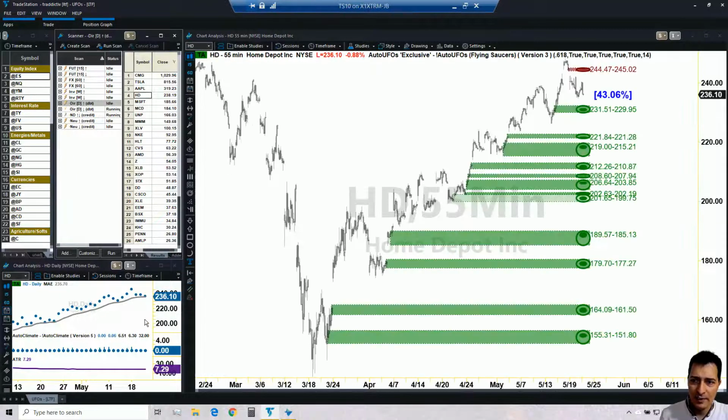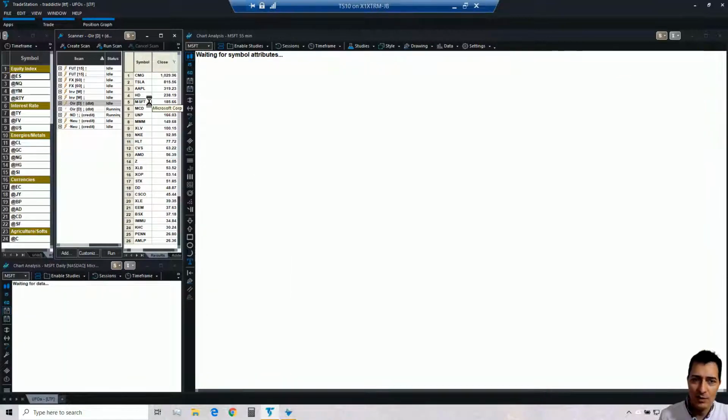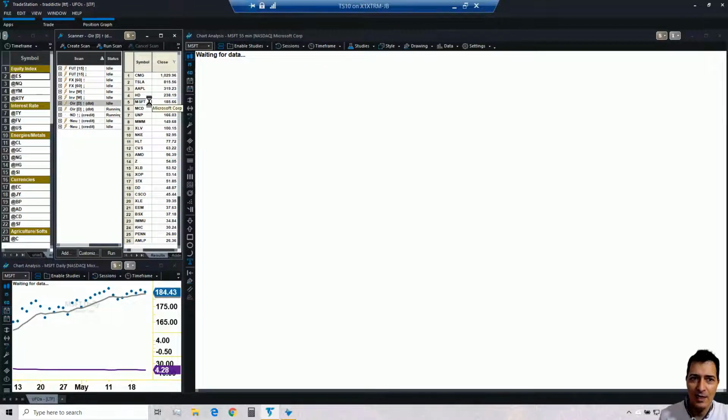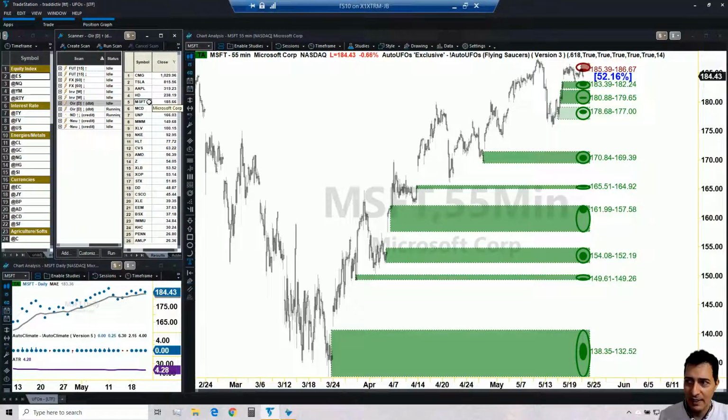So what do we have with Home Depot? Well, a very similar situation, even more exaggerated. 32 days into a climate which, based on stats, should be 7 days. Incredible moves, incredible moves. When you think about what's happening in the world, fundamentally, or health wise, and you look at those moves, it totally makes you understand how the reality of the world and the markets are two different animals, because this is absolutely not explainable, isn't it?